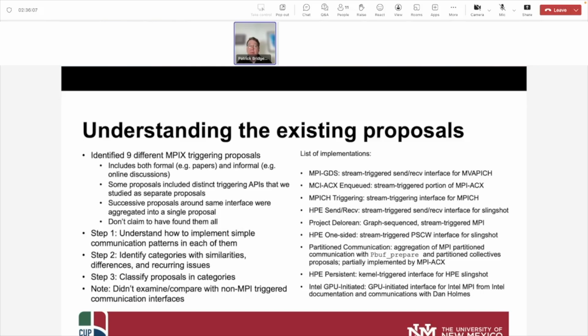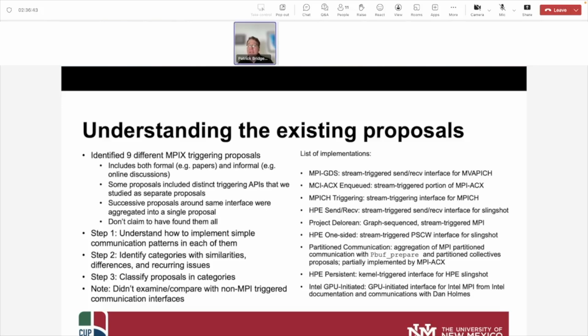And so that's what our paper fundamentally did, was come up with a taxonomy and a classification scheme for current MPI+X triggering proposals. So that as we come up with a new triggering proposal, if somebody else comes up with a new triggering proposal, Joseph, I'd love to have a conversation with you, we can say, okay, look, how does this new proposal fit into the taxonomy we have? Is the taxonomy sufficient? You know, how does it compare to what other people have done? And to that end, we also classified these nine proposals we identified into these various categories.